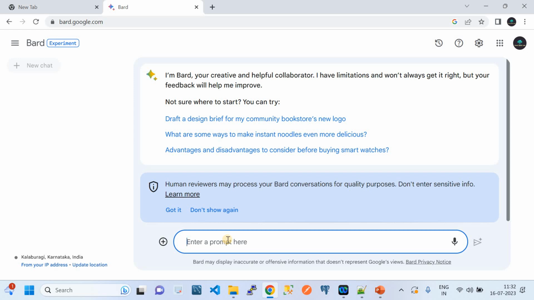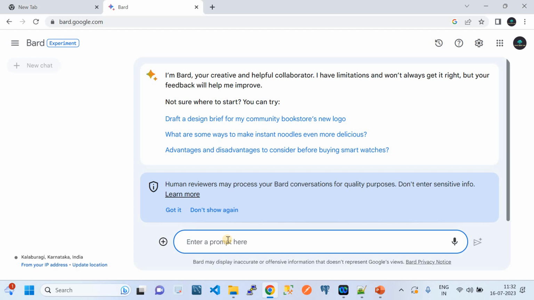When I say cloud engineers, we do have roles like DevOps engineer, DevOps support engineer, maybe architects, senior architects, lead architects, and also the testers or the support guys. So how does the life of those IT professionals change or get helped with this Bard tool, which is an experimental chatbot that Google has released? I'm just going to analyze this tool. I'm going to ask questions around cloud engineering, belonging to the three main cloud providers, which include AWS, Azure, and GCP, and let's see how it helps us to answer.